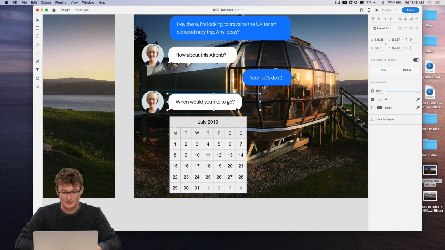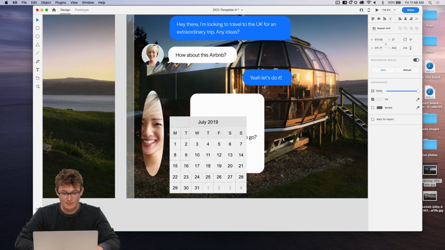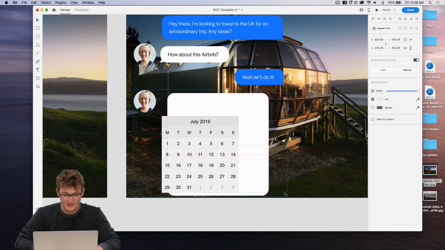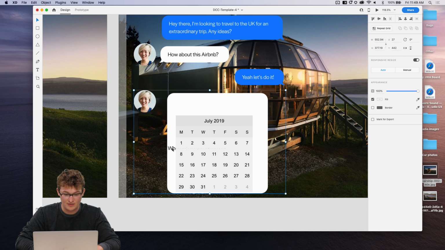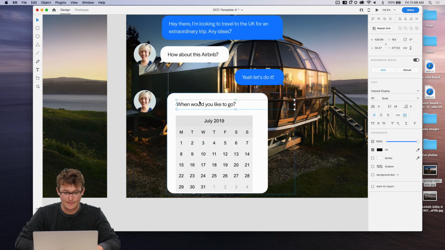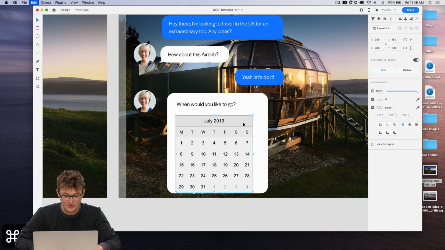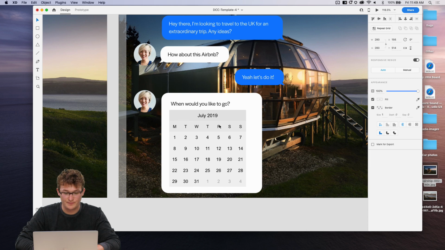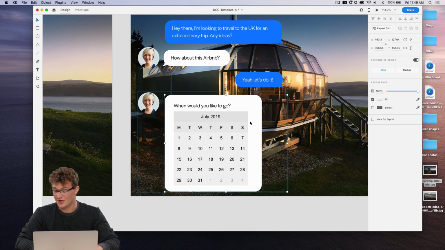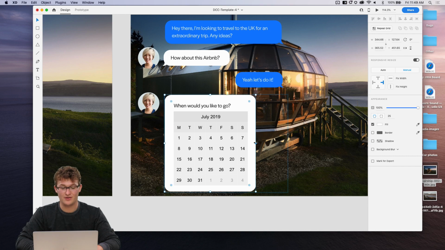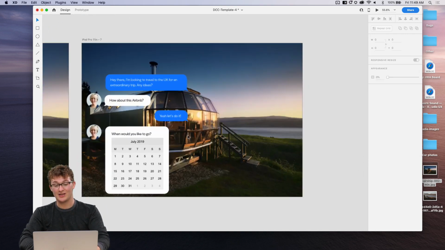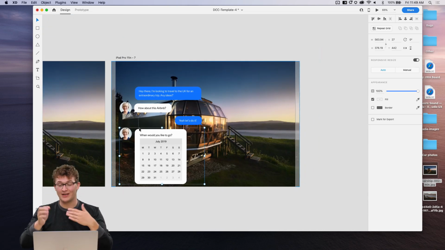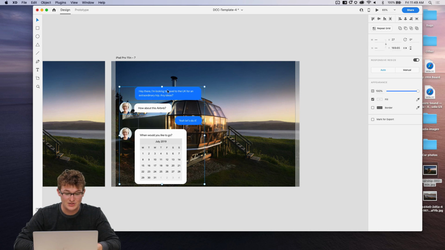And perhaps this is going to encompass, oh, that's not what we want. Okay, this is going to be bigger to fit the calendar inside. We'll move this back up and move everything over just so it all fits in line with where everything was before. Right, and then our user, our person that wants to travel, can actually select a date with that one. And you can get even further with further steps, like confirming details, swiping through other photos.